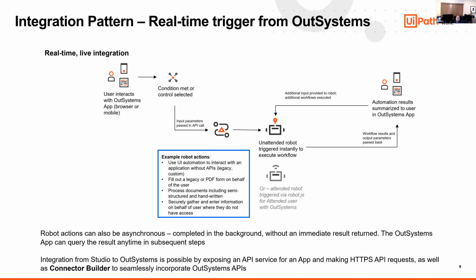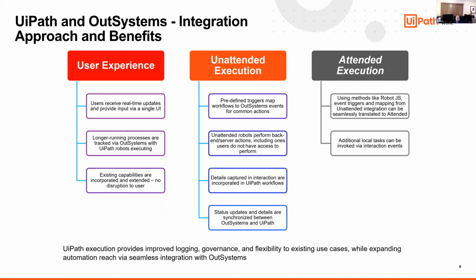And there's also a great opportunity to set up scenarios that are both real-time, but also asynchronous. So if I have a longer running workflow, where a user may leave the application in OutSystems and come back, there's great opportunities to perform longer steps like research and consolidating data via UiPath. And then when the user's at the right point, we can query the status of the job, get all the information pulled from the robot, and all that can be seamlessly put together as part of your workflow. So really briefly, just a couple of the benefits that I wanted to highlight.